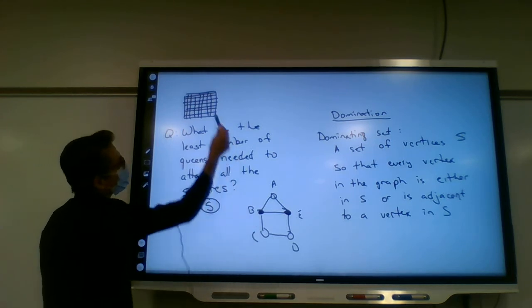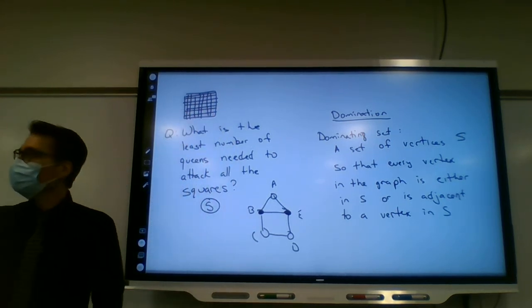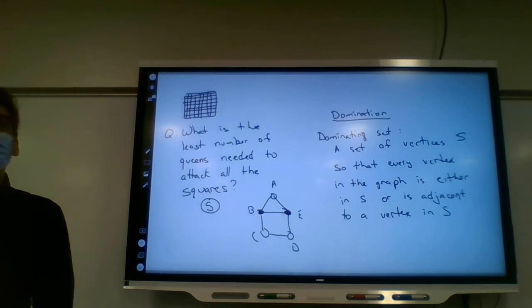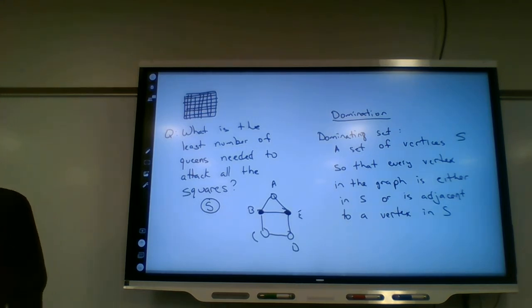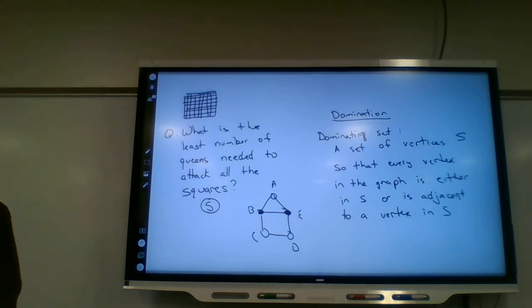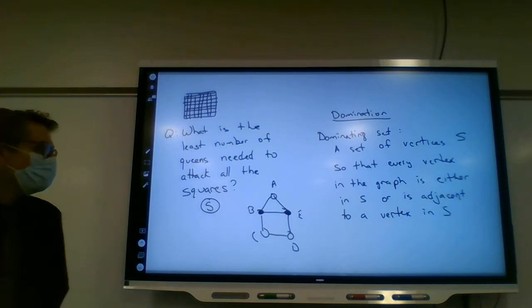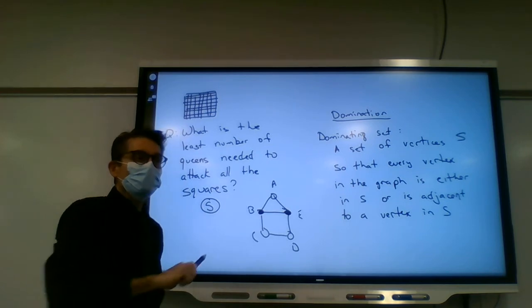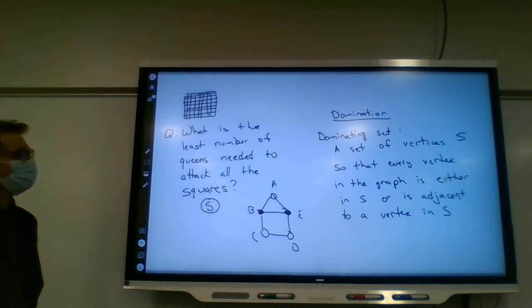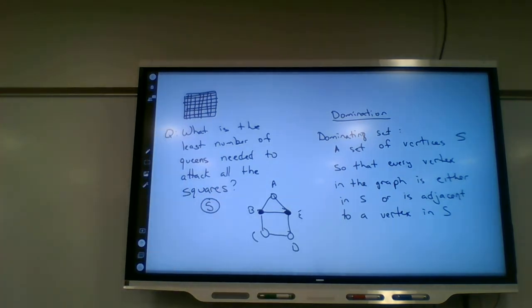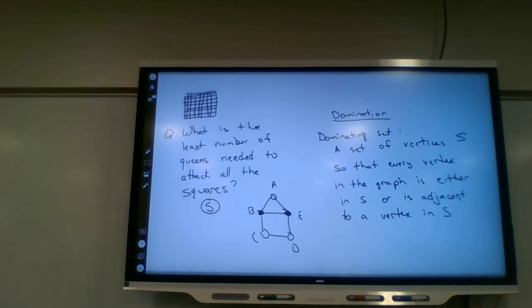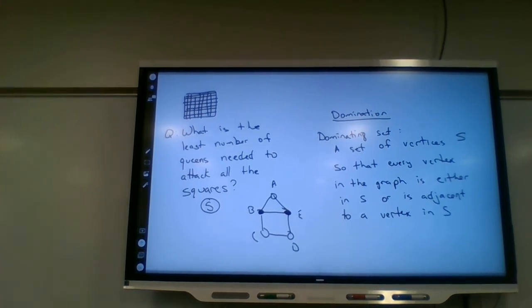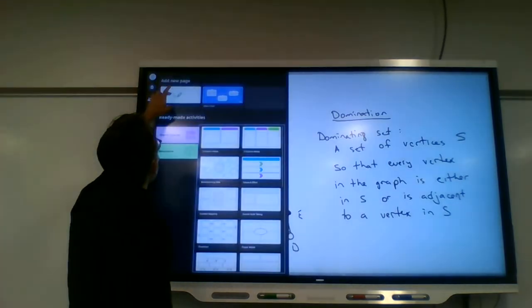What does that correspond to on this? Remember we said that the graph that you can draw from the queen's is lots and lots of edges everywhere, right? So we don't really want to draw the graph that corresponds to an 8x8 queen's board. But there is a corresponding kind of thing. And once you put a queen on there, then it can attack all the places that that queen can reach. And basically you're trying to make sure that every vertex is either in the set or is adjacent to something in the set.